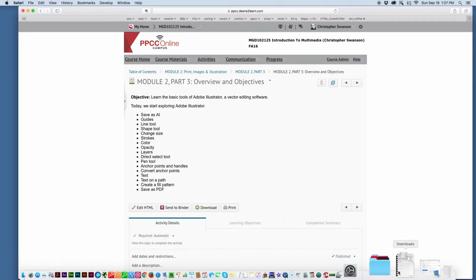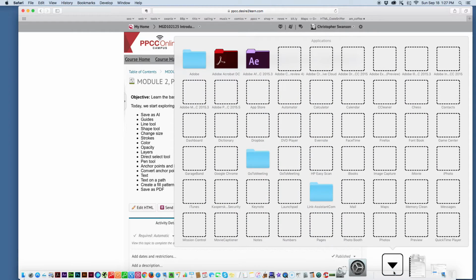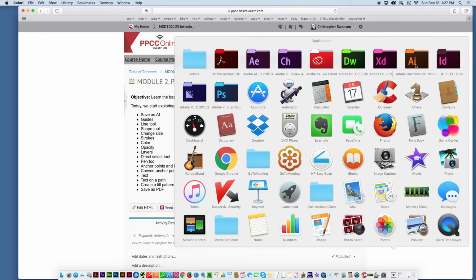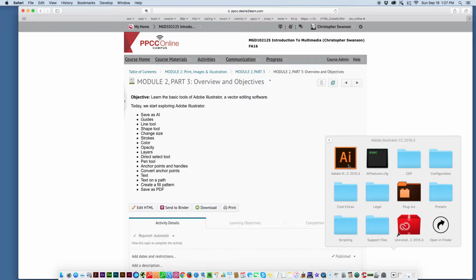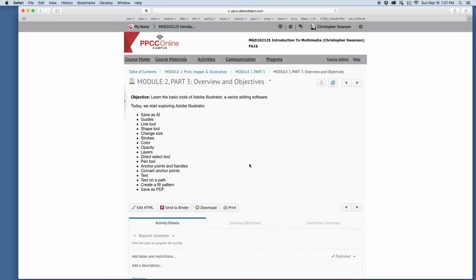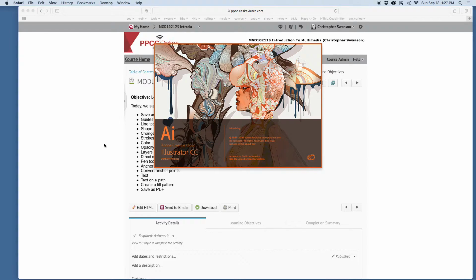Alright, so to open up Illustrator, we'll go to our applications. We look for the Adobe Illustrator folder, and this is the program Illustrator. Now, one of the things that's different about vector is that it doesn't have pixels.